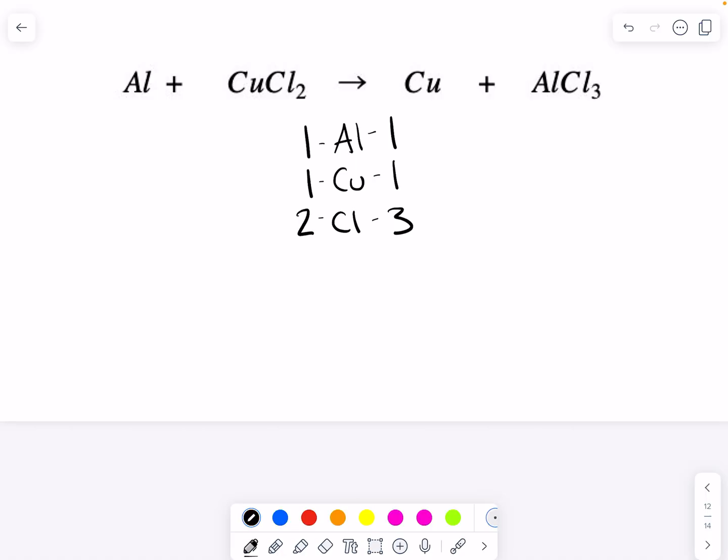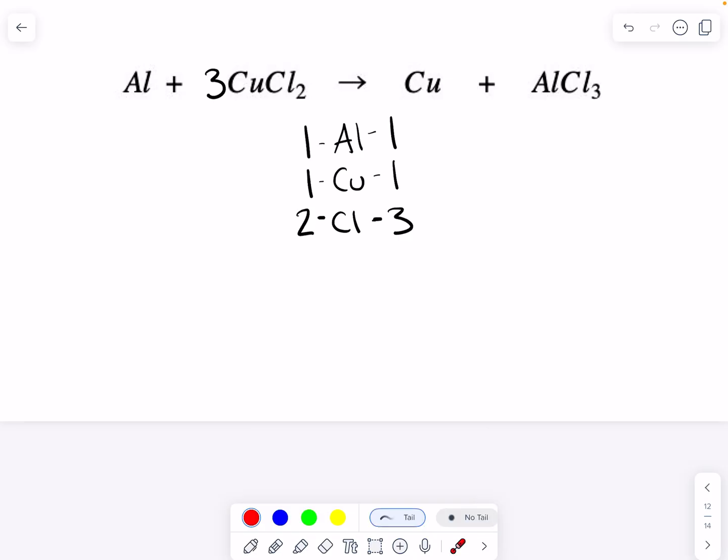All right, so now let's start balancing. The only thing not balanced right now is our chlorine, so let's get that fixed. Another trick with balancing you can use is if you notice that these two don't go into each other, think of least common multiple or kind of flipping them. If I can get them both to 6, then they would be equal. To get 2 to 6, that means I need 3 sets of my Cl2.